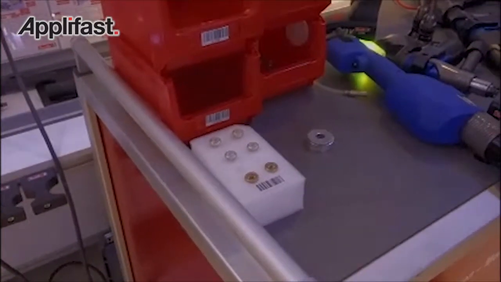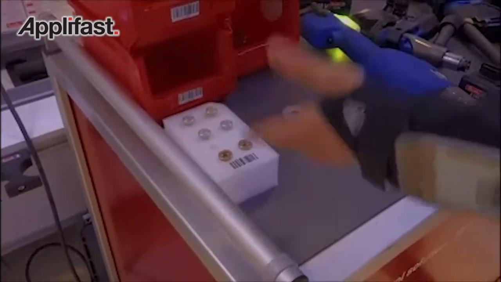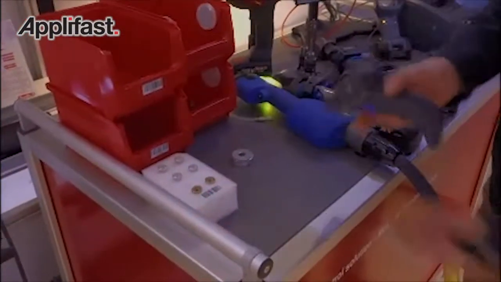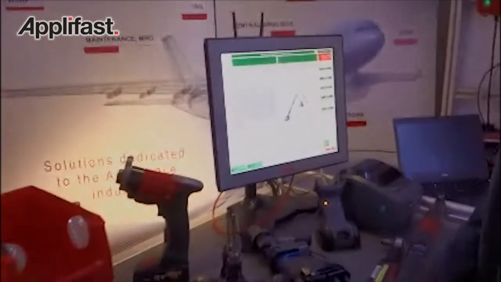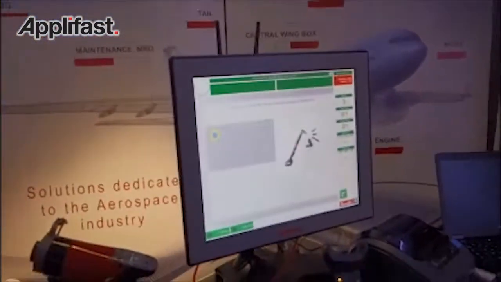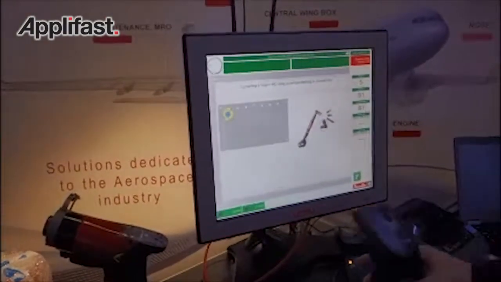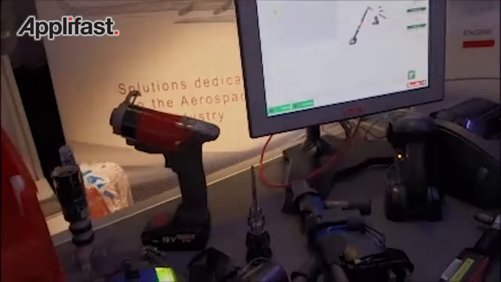On the tightening, I can consider that I've got serialized fasteners that can be really critical safety fasteners. So on this one, I took the option to select them by barcode reading. So this is what I will do. I pick up my fasteners, and then I will move to my tightening operations.